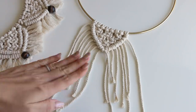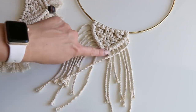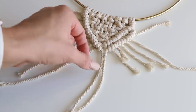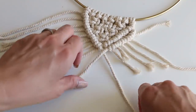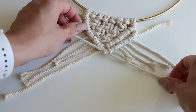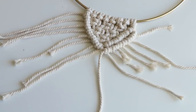Now do the exact same thing again. This will be our lead cord and we're going to do our half hitch knot again, going down both sides to meet in the center. When you get down to the end of the second round of half hitches, here's your lead cord — we need to close it up and use this lead cord as our last stitch. Continue on this side and leave the two lead cords out, as that's what we'll thread with our bead.